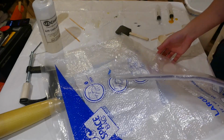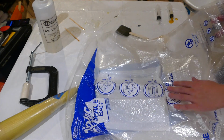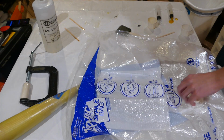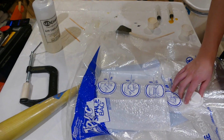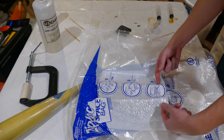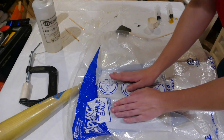And I'm actually going to take this slightly off camera to go draw the vacuum. There we go. Final bagged part. The one thing I forgot to mention is you do want to make sure that your breather fabric extends to be underneath where the port in your vacuum bag is, because otherwise you're not going to be able to actually draw the air out of this breather fabric. So I've added a small extension here that comes down to the port. All right. Now we just wait for everything to set.